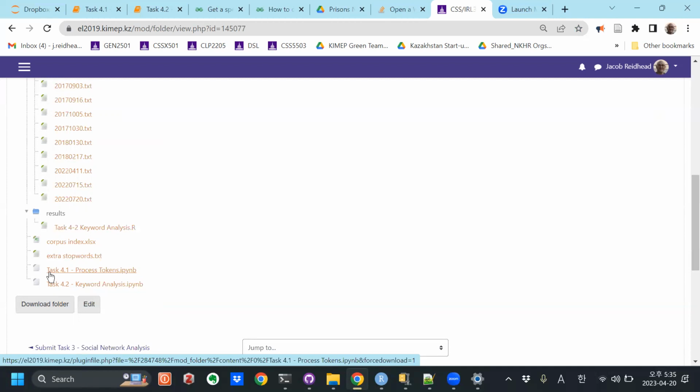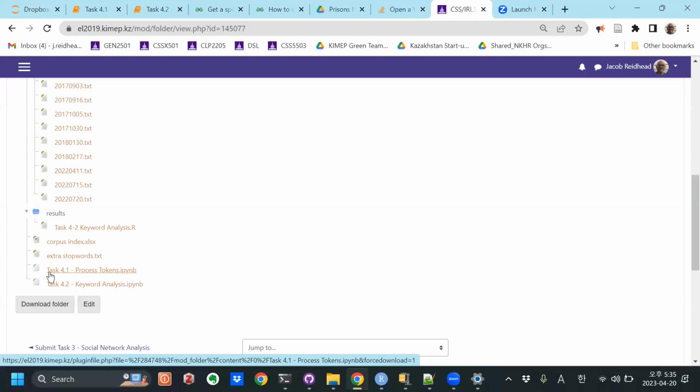You can do a keyword analysis, or you can do a latent topic analysis. So processing the tokens is a good place to stop, and then save those tokens, export them out as a file. Then task 4.2 will open up those tokens again and continue with a keyword analysis.